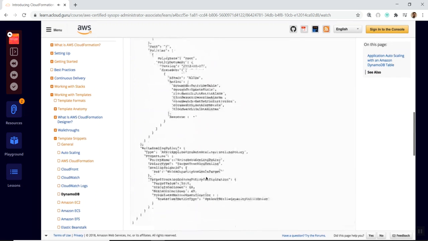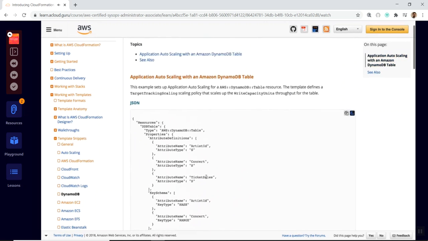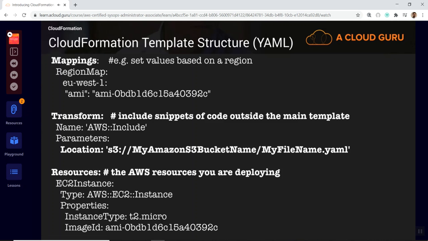So you can actually create reusable pieces of code which you can store in S3, and CloudFormation will allow you to actually reference that within your CloudFormation template. So once again, it just allows you to reuse code, maintain consistency throughout your code base. Then moving on to the resources section. So this section of the file is the most important, and this is where you define the AWS resources that you want CloudFormation to deploy for you. So in this case, we're going to be deploying an EC2 instance. We're defining the instance type as a T2 micro, and we're also specifying which AMI we want to use as well.